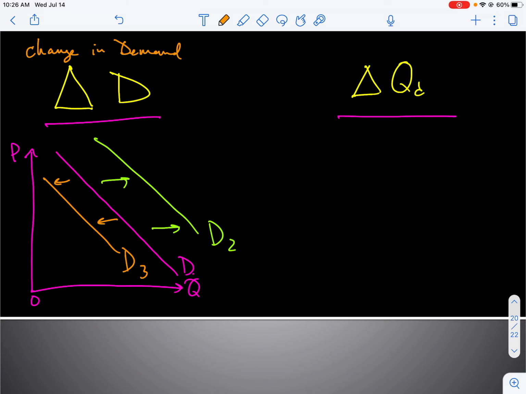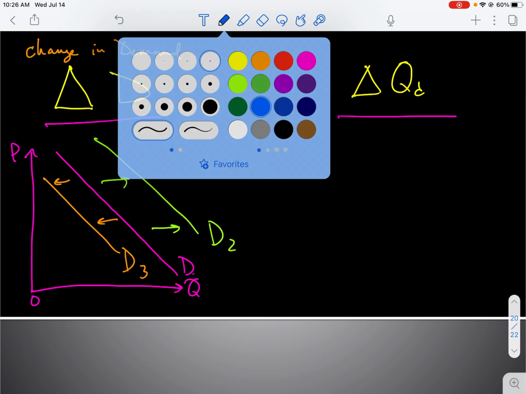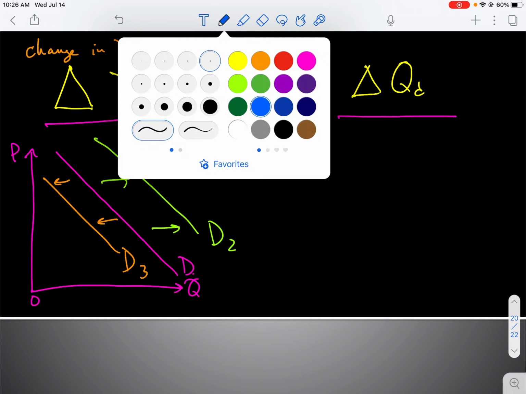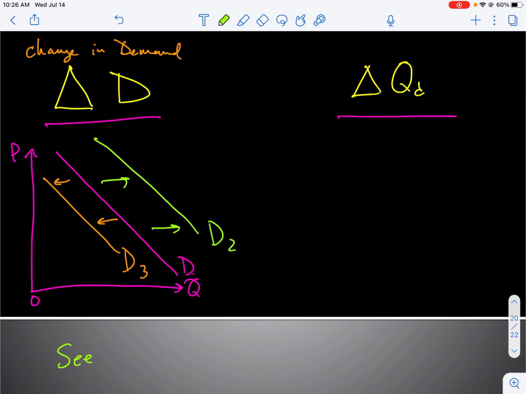So what are the kinds of things that could move this? What causes the demand curve to shift? I feel like we might have just talked about this. There's a whole list. Right there, that list of categories: change in the price of a related good, change in wealth or income, outside force, change in the number of people in the market. That list we just made, those are things that shift the demand curve. They move the entire demand relationship.